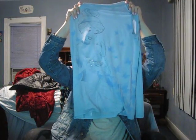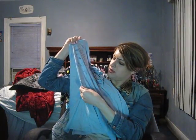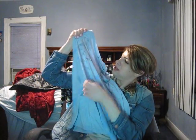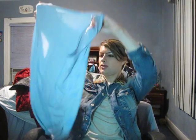It's really soft. And with her shoe, there's rhinestones. So with the glass slipper, I like that cute detail. It has the rhinestones on it. It's really pretty, these rhinestones. Yeah, it's Cinderella's tank top. It's very soft. I love it. It feels so plush. Like, you really get what you pay for. Disney makes great tank tops and shirts.